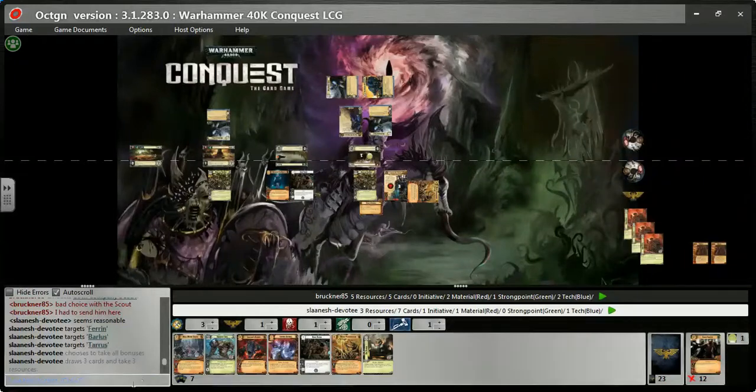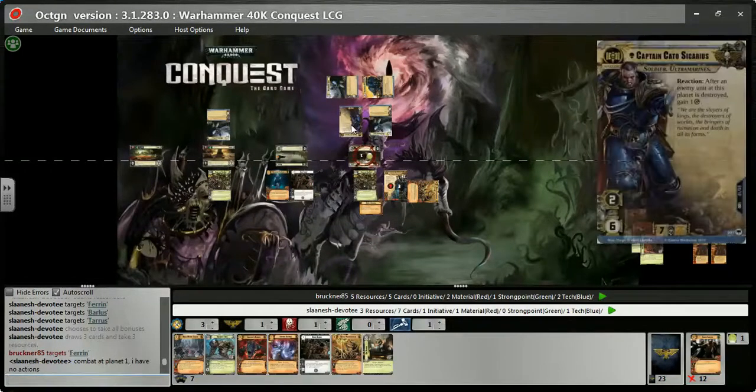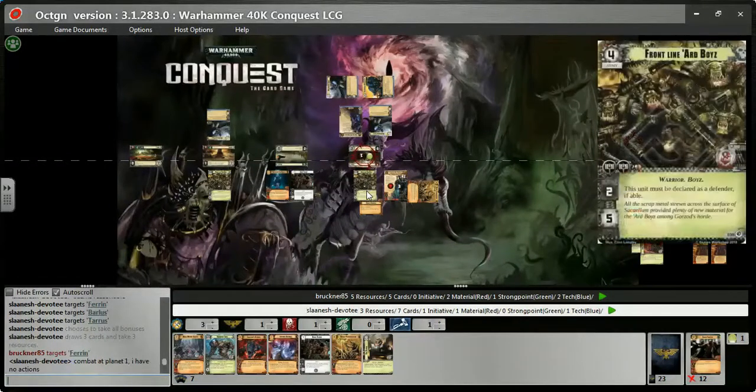Oh well, alright. So yeah, using Infernal Gateway and the Flamers is probably a good call, seeing as they're going to sacrifice anyway, and if I put them in soon, I might even get a couple of rounds with them first. Not at planet 1, I have no actions. Yeah, fair enough. My best bet is to take out the Scouts at this point, I think.